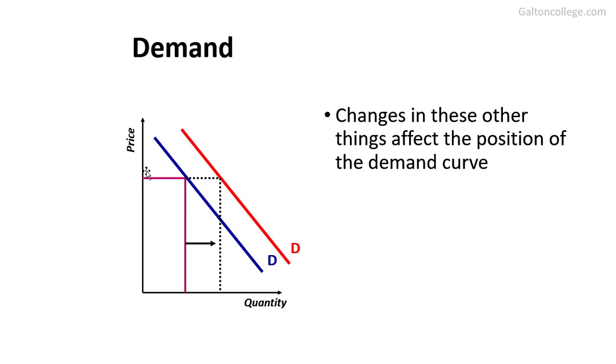So if we're at this price here, I haven't marked it in at the moment, we'd have this quantity demanded. Now, if income rises, well, we can afford more. So at the same price, we get more. That's because income has increased. It could be at this price, advertising has been increased and now the consumers are more interested in the product, so they want to have more of it because of an increase in effective advertising.